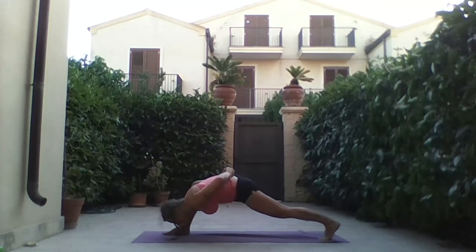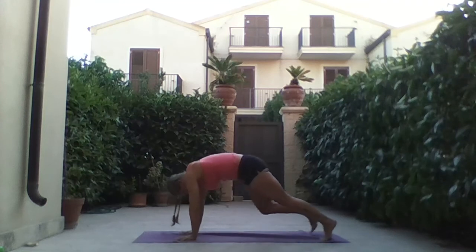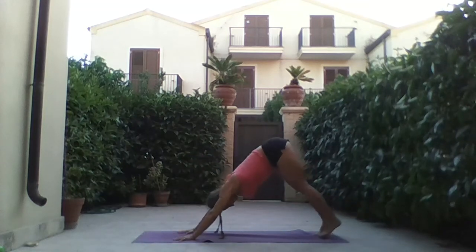So this is a great hip opener, great way to open up the hips. Pressing back with that left leg, being strong there, pressing the feet back. And from here you can go ahead and bring that right leg back and set up for the other side.